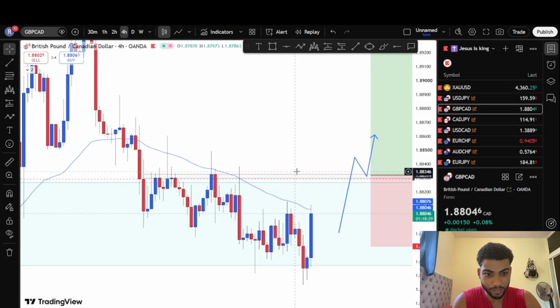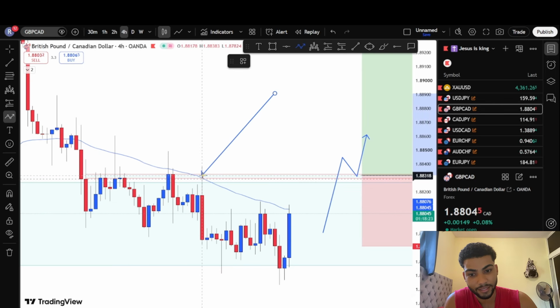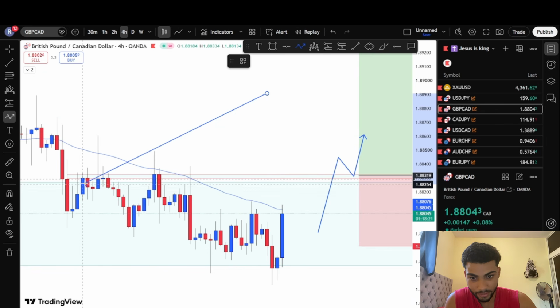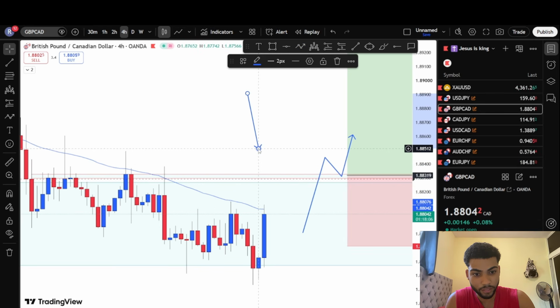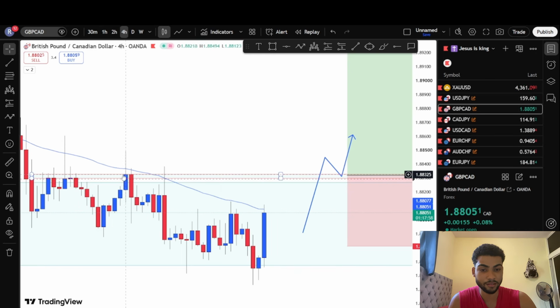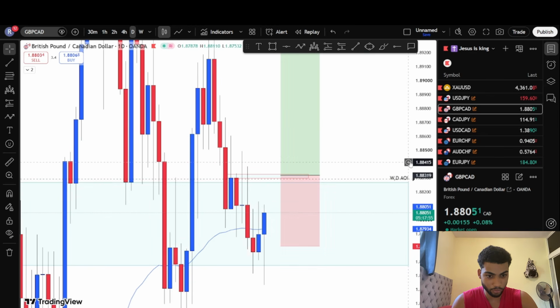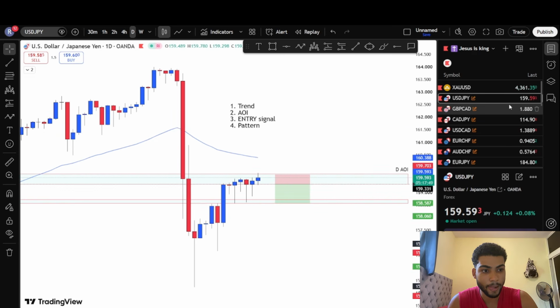A break and retest is when price breaks above or below an area that it was rejecting in the past. For example, this area right here, whenever price is under, we're rejecting to the downside. If we approach this area, price can potentially have a reaction to the downside as it has done in the past. So a break and retest is when price breaks above and then retests it, and instead of using it as a resistance, it uses it as a support. So yeah, that's what I'm waiting for in USD JPY.